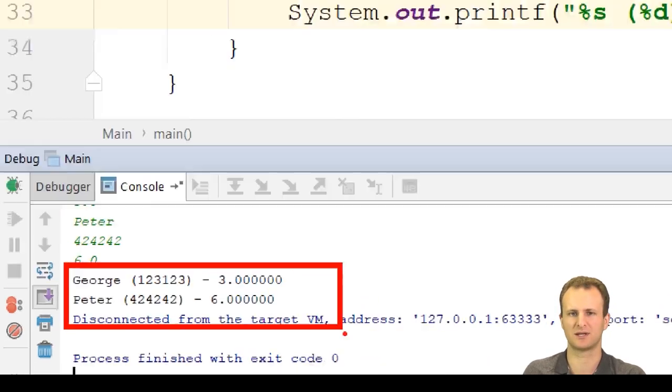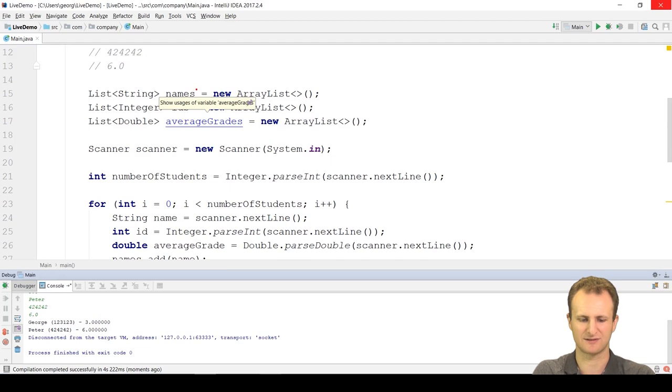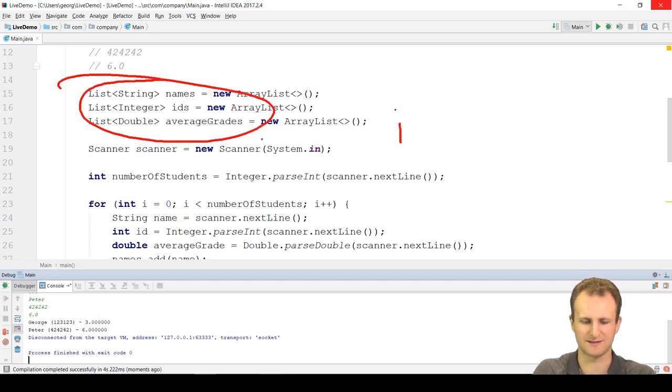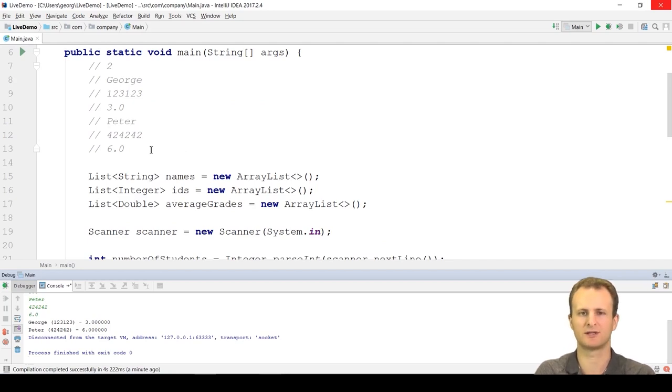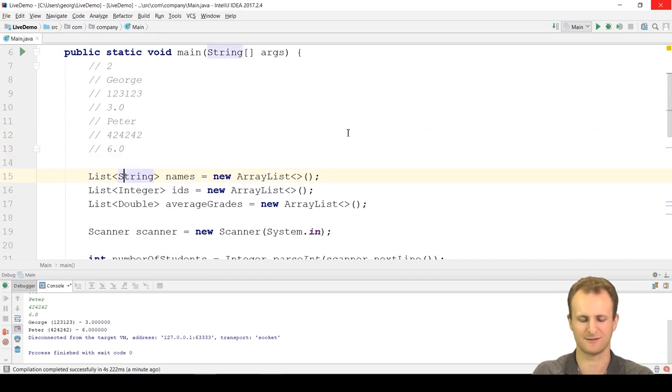So we can do this. We can represent information about the real world through a series of lists, and each of those lists matches its ID with each of the other lists in such a way that the index I of all these lists represents the object at that position, the object in that sequence, in that order. Okay, so this is one way we can represent information about the real world, but it obviously has a lot of non-optimal pieces put into it.